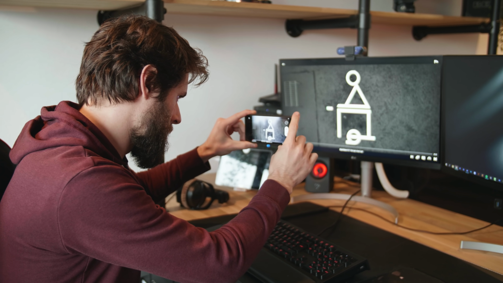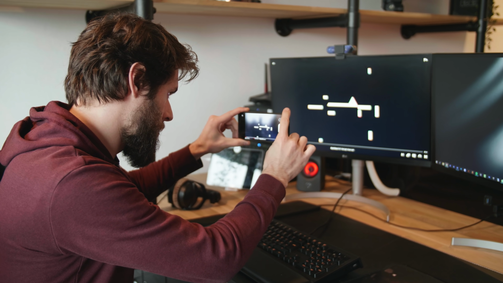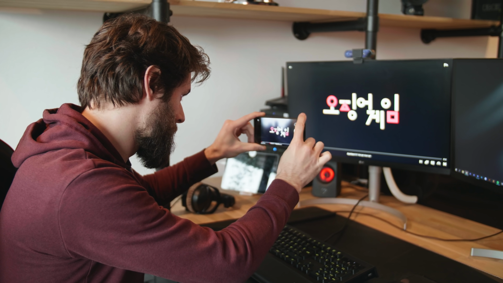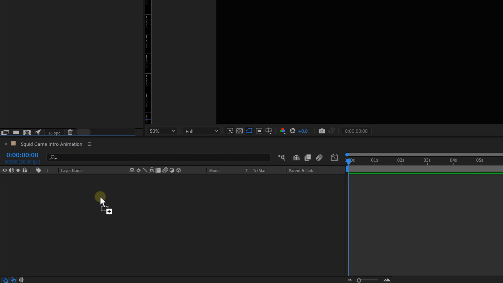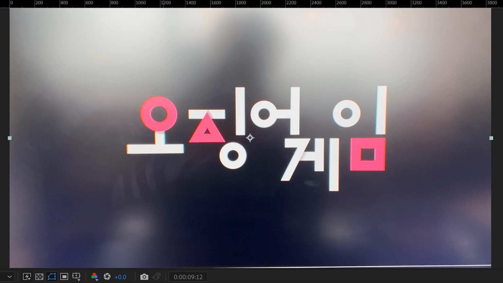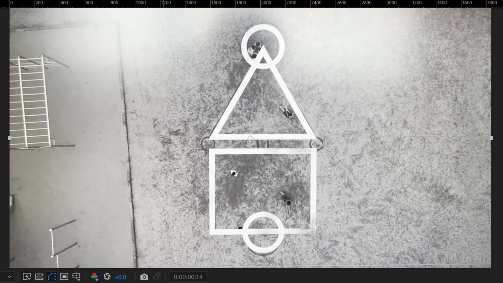Now, the first thing that I did was make a screen capture of Netflix, and that failed because you're not allowed to do that. So I filmed my display using my phone. I then put that clip into a new composition, which gives me a reference to where my animations should be and go to. Now we're gonna start off with the basic shapes, the squid. Although I don't really see a squid in this. But hey, I'm almost 32, my imagination is long gone.